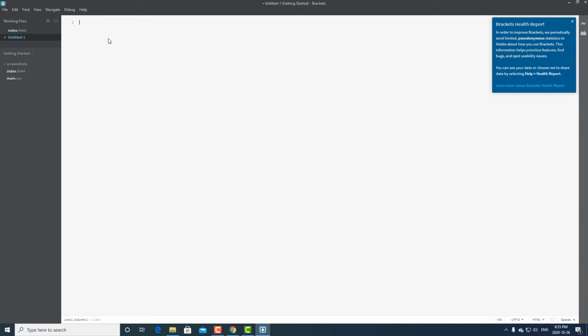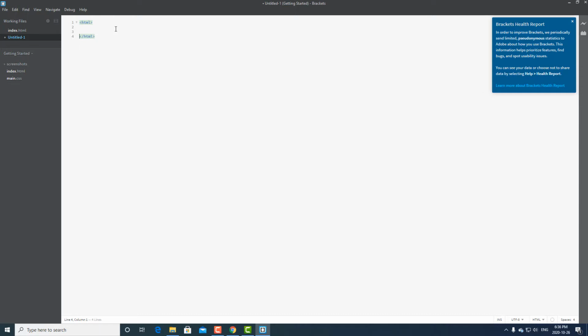Alright, so once you have HTML, you'll be able to do something like this. So we have to specify the type of doc this is. And let me just close it off, and it does what you need to do. Now, there isn't too much special about Brackets. It is good, you know, it's great, it's fast, it connects to what you need, you're able to have it live if you need it, but at the end of the day, it's free. You shouldn't be expecting any kind of special, amazing features.